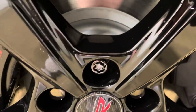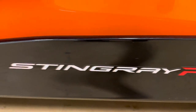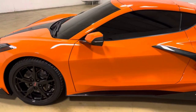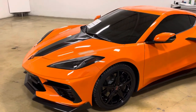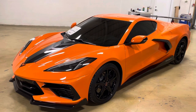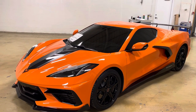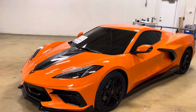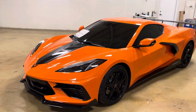It also looks like it has wheel locks on it. Here's that decal, which I'll cover in a minute — I think it does look great on that dealer-installed ground effect. This is a Z51. I already mentioned it's a 3LT. The RPO code is Z51, and it includes a rear axle performance ratio, high-performance tires, electronic limited slip differential, Z51 performance suspension and brakes, performance exhaust, and heavy-duty cooling system.